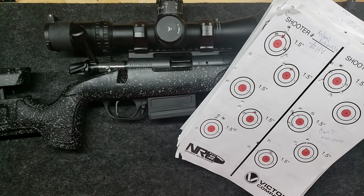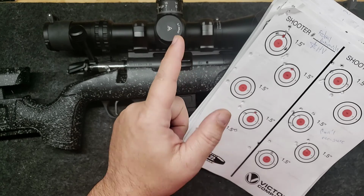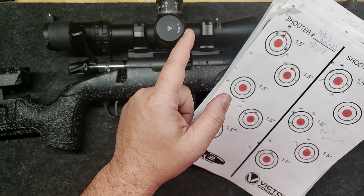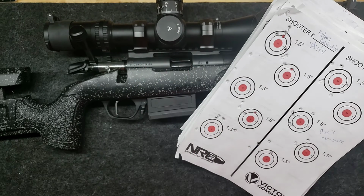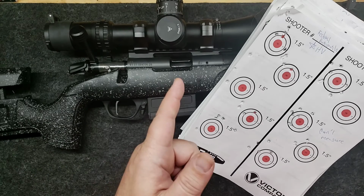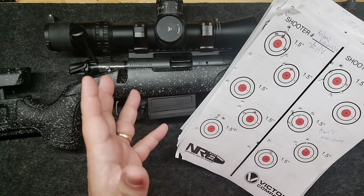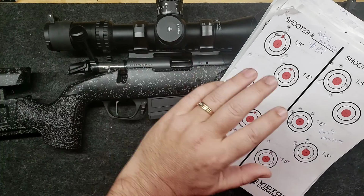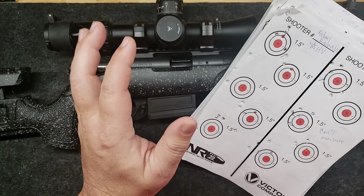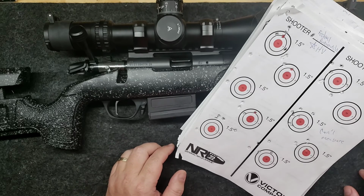There are a few more different types of ammo I want to try. Knowing that it shoots Eley well, I actually want to try the Wolf Match Extra. It's made by Eley, and I'm just curious. I'm really curious to see if it shoots well in this gun, so we're going to buy up some of that. I also want to try the Eley Pistol Match, and I think I had a couple other boxes that I was thinking I was going to buy. So we might do just a few more different boxes, but for the most part, you know what, I'm just done testing all these random lots. We need to kind of find a round and get this thing going. We also want to test the barrel tuner, as I mentioned.